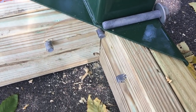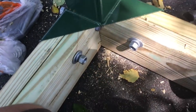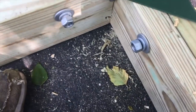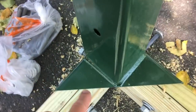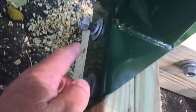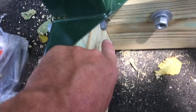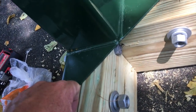So we have to figure out what the heck to do here. Alright, well here's what I figured out. This bolt can go through normally and put all that on. The 2 outside ones are fine. But those 2 inside ones that hit each other, I have to push the head in from inside, and then the bolts are actually gonna have to stick out on the outside because there's no way to get a washer. I can't even get a washer on without it scraping. That's how close it is.